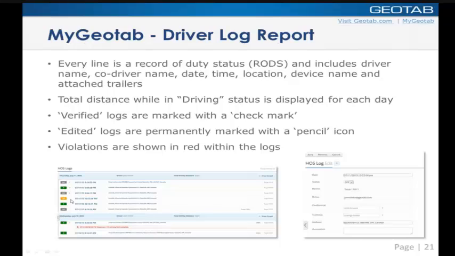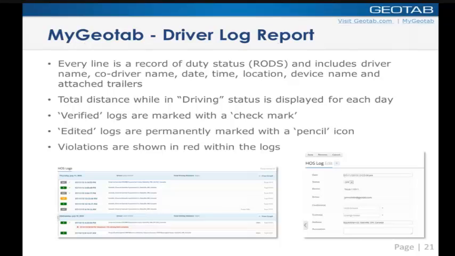If you look here on the right, and I know that's probably coming through fairly small in the meeting, but when you download this, you will see that there are little checks where the driver has validated his logs. These logs down here are unchecked. That affects the way the logs behave from here on out. An unvalidated log is not a real log. If you went to print a compliance report from the software, it's not going to give you anything. So you must train your drivers in the beginning to validate their logs, preferably at the end of every day, so that the logs are up to date and on time always. You can edit the log for a driver. The most common thing you're going to see on a driver log is the fact that somebody forgot to log out.